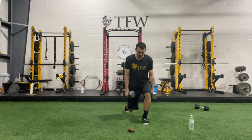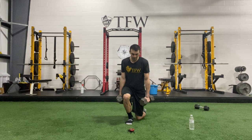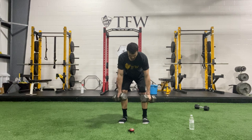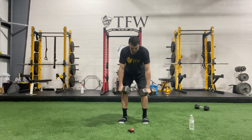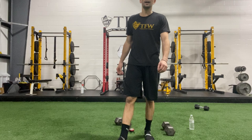Three, two, switch. Five, two, one, bent rows. Get that back flat, get a little lower. Three, two, one. All right.